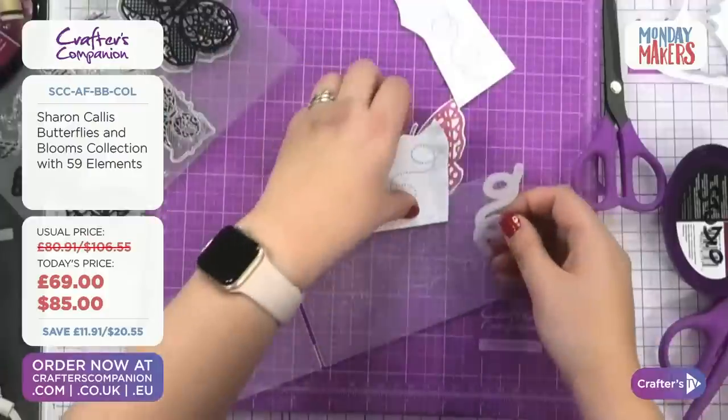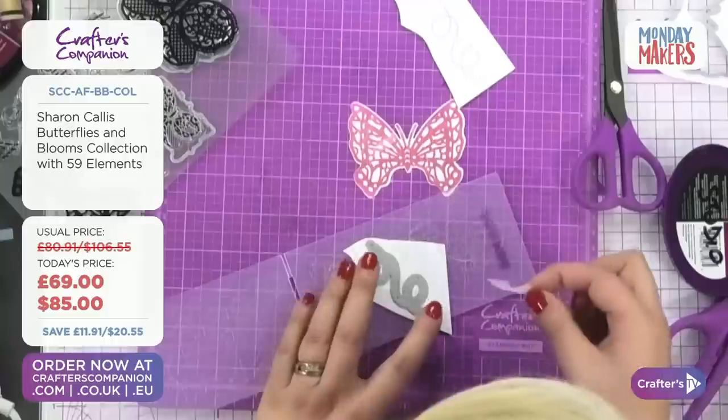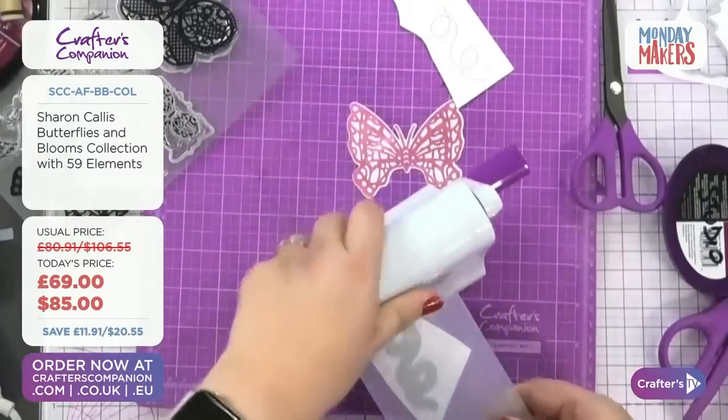And then watch, if I take these, you can even cut out these little bits here. I mean, how ridiculously fiddly are these? But then look, you're just lining them up over the top. Let's make sure we do get lined up over the top. The whole thing just sits in there, cuts through, and cuts out absolutely perfectly.